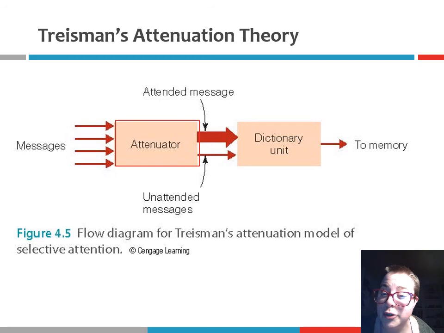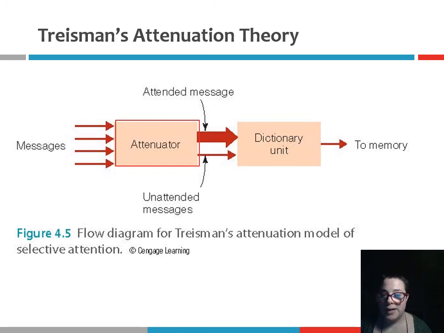So according to Treisman, words that are especially common or that are especially important to the listener have low thresholds, so that even when they're given a weak signal in the unattended channel, they can activate our attentional system, right? If this sounds familiar, it should make you think of the cocktail party effect. Obviously our names are very important and very relevant to us.